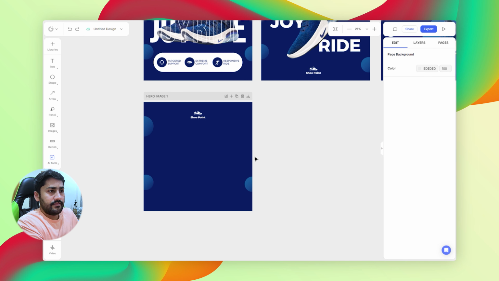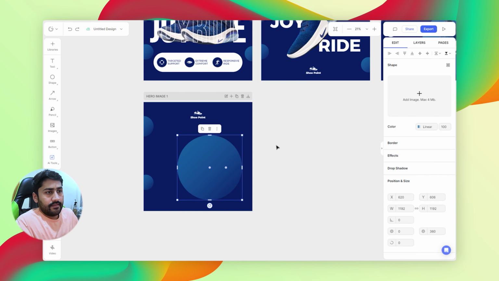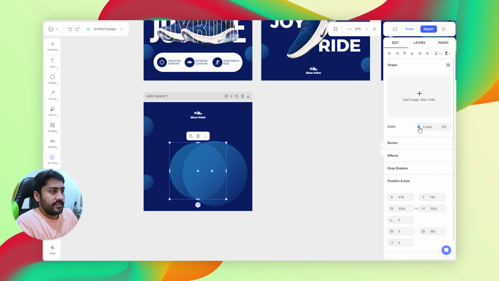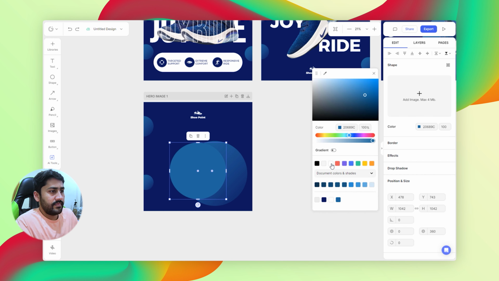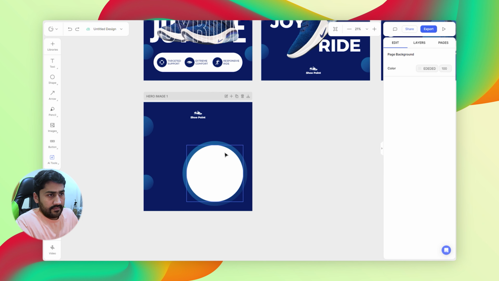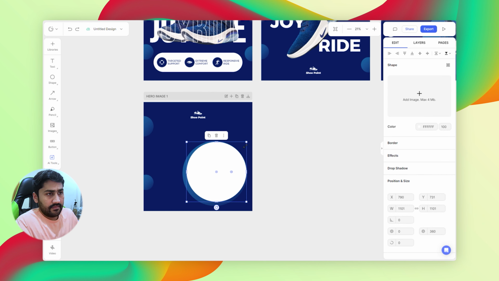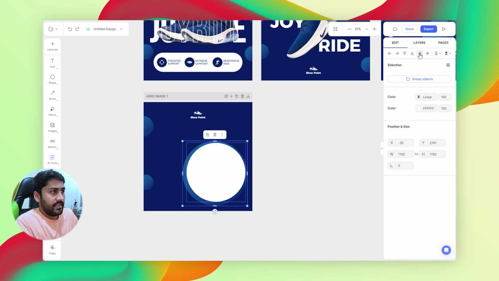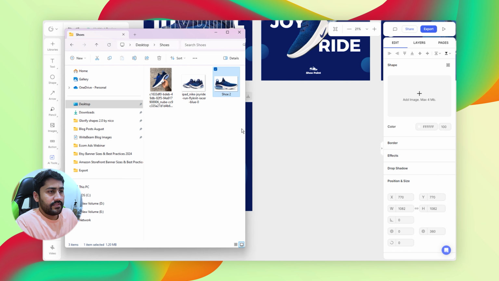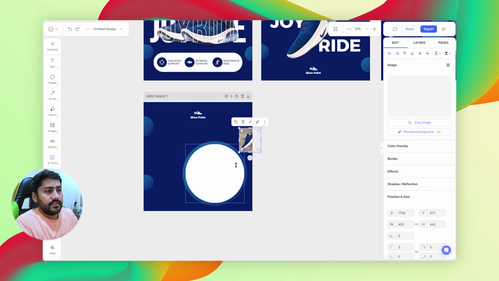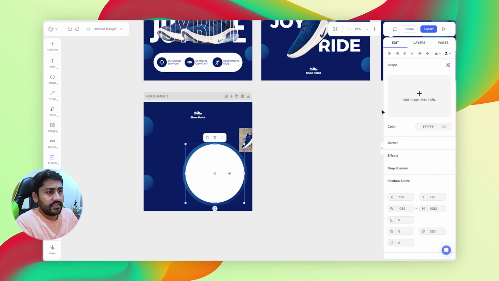Now let's remove these and let's copy one of these and add it here. Now make a duplicate of this and let's reduce the size and change the color, remove the gradient and have it like here, and maybe increase it a bit. Now align these two layers. Now we are going to use our third image, which is a lifestyle image. A lifestyle image is actually a person using the product or holding the product.